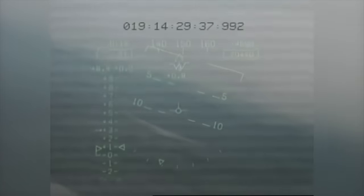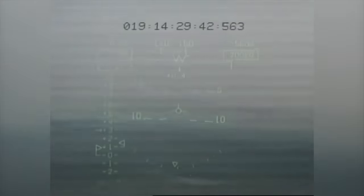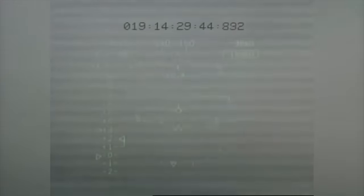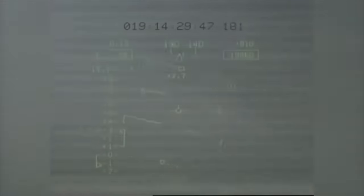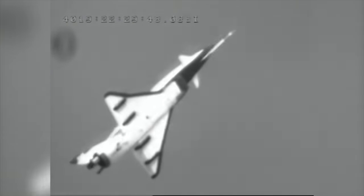The control system in the airplane is getting this wrong information. And this is a complex closed loop system. When you put too much gain in, it will start to get unstable and it will start moving the controls, which it did within a matter of seconds. And finally, it dramatically pitches up. The pilot, of course, tries to prevent that. And I'm sure the instant that he hit the forward stop and realized he was out of control, he did the natural thing, which was eject from the airplane.